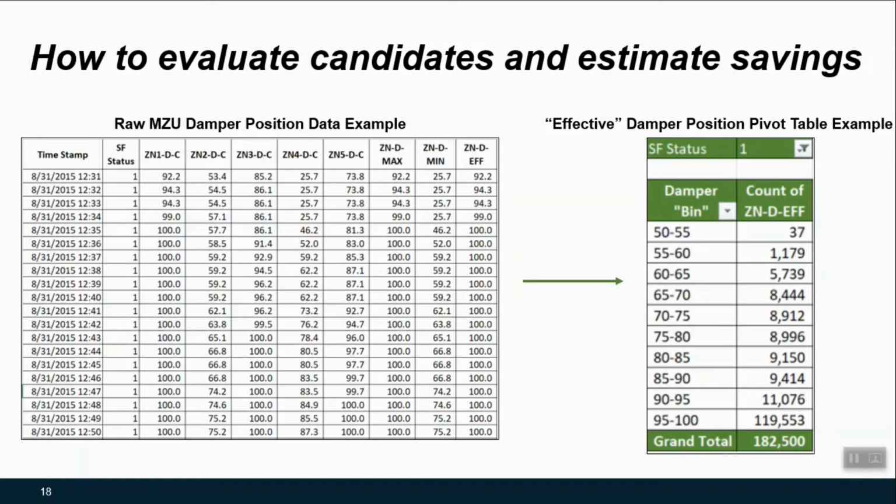So what we can do is say, how many minutes did I have in this duration where I had my effective damper command from 50 to 55% open? And how does that compare with these other bins? So what that might say, at very quick glance, is that if all of your operating hours were at 95 to 100%, then regardless of what control changes you implemented in the system, you would not be able to turn the system down in a way that would affect any savings.